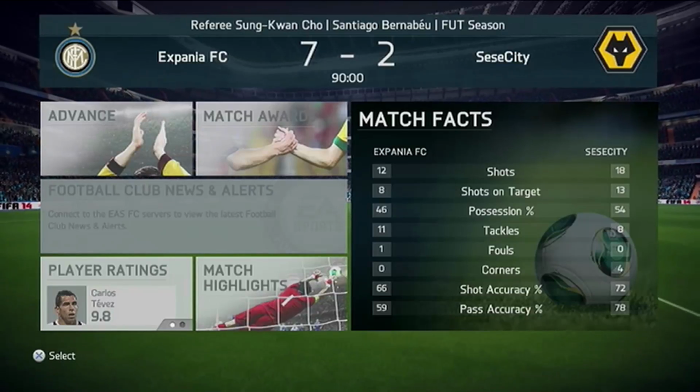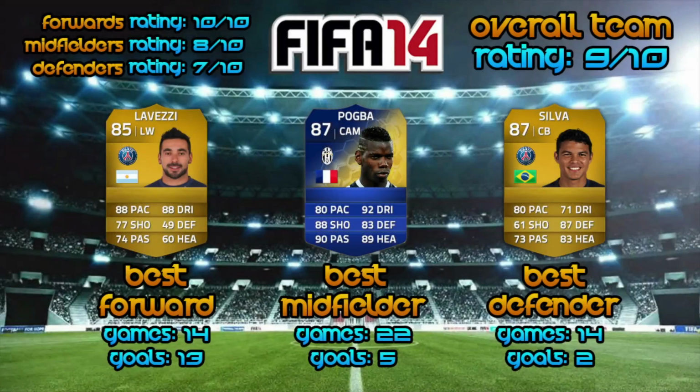So that was great. And yeah, so the best forward has got to be Lavezzi. Lavezzi is the best player in this squad, and best midfielder has to be Pogba, team of the season. He's a beast in midfield. 22 games, 5 goals for a CAM.